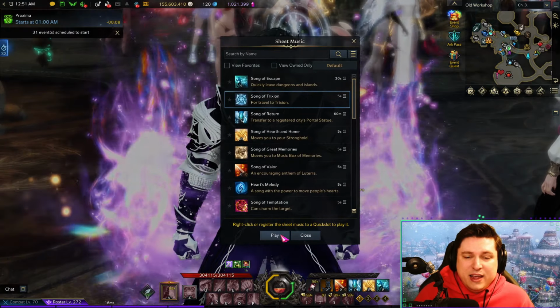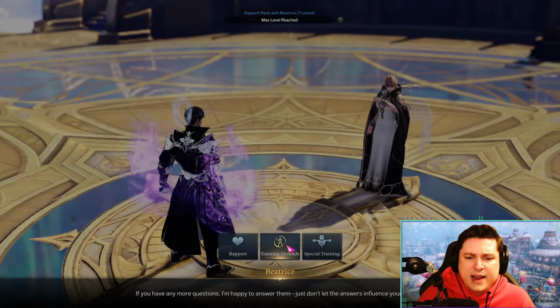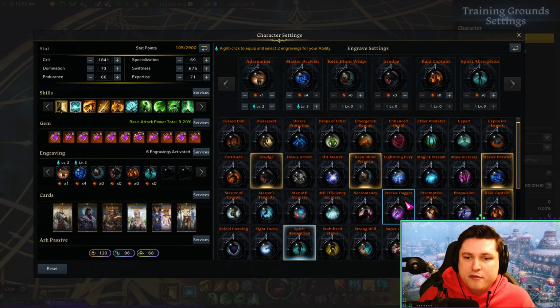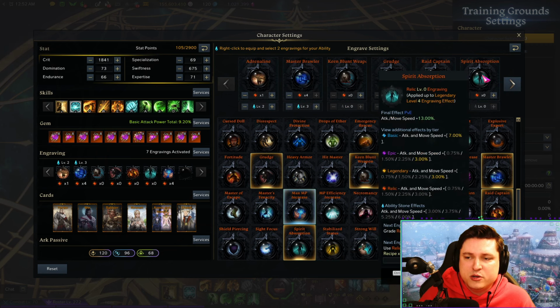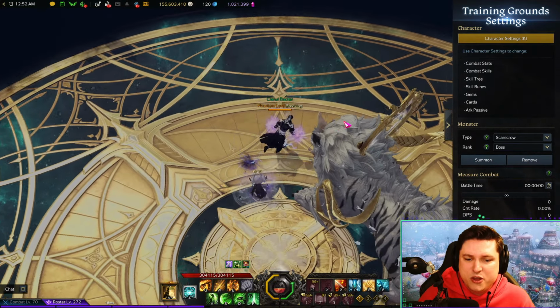And the last tip I can give you is go to Trixion. Talk to Beatrice over here and enter the training ground. Click character settings, go over to engravings, scroll all the way down, grab yourself spirit absorption, and probably as well some kind of mana increase. So we will grab ourselves max MP right here. Go ahead and max out this bad boy and leave spirit absorption as it is. Go to type, click Scarecrow, click Boss, and start practicing your rotation.